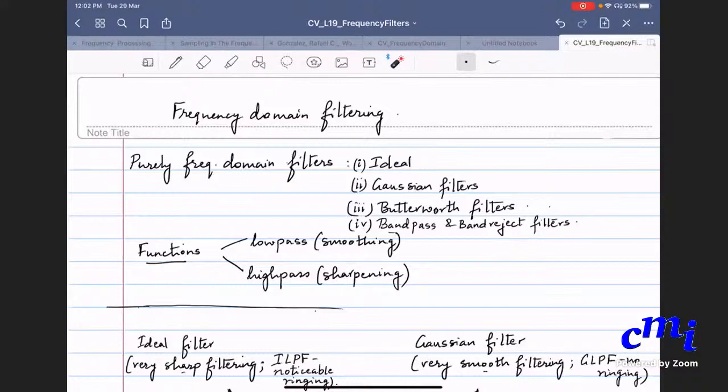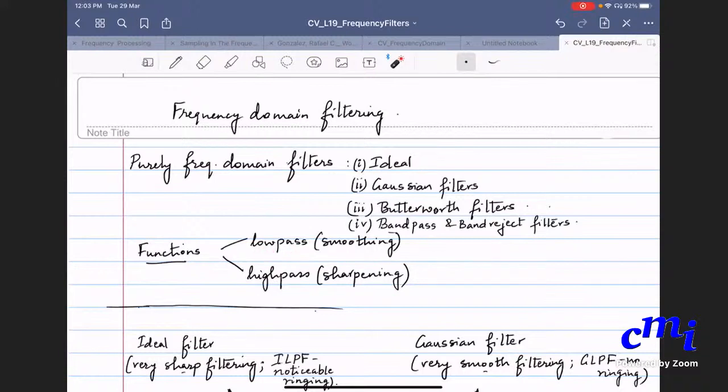What I want to do now is talk about purely frequency domain filters. Again, there are two classes. One is the smoothing filters and the other is sharpening filters. Okay. The smoothing filters in this domain are called low pass filters because they allow lower frequencies to pass.